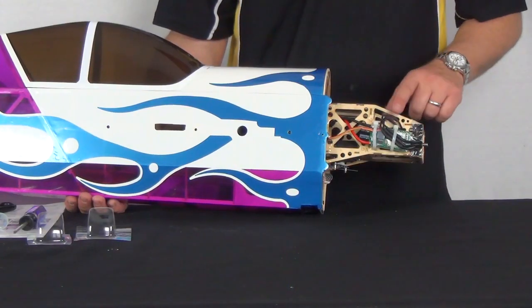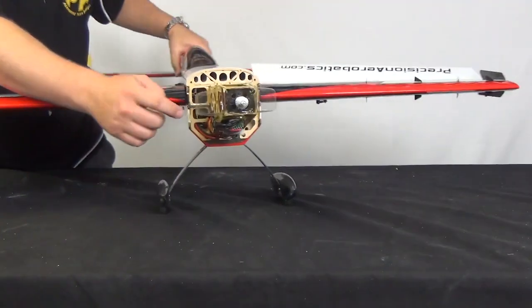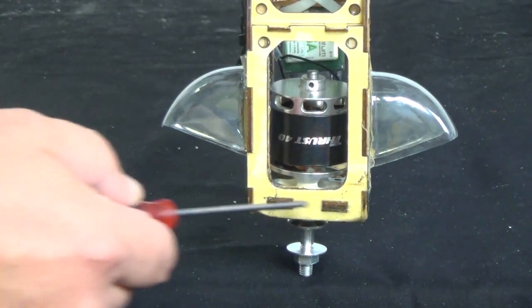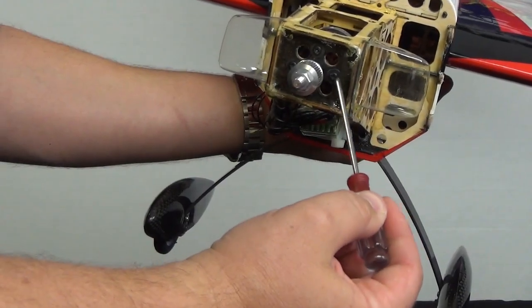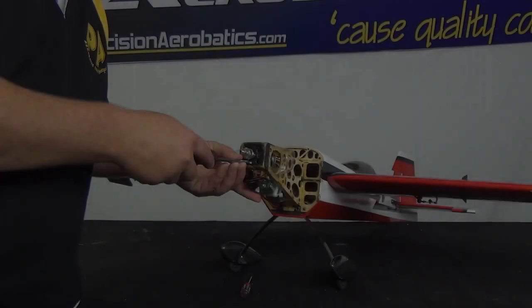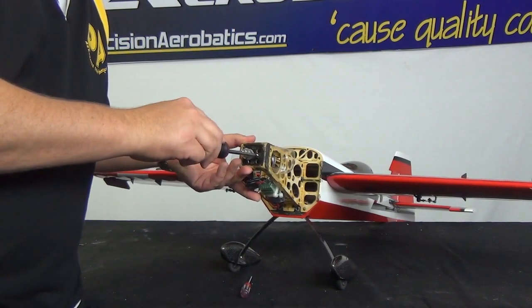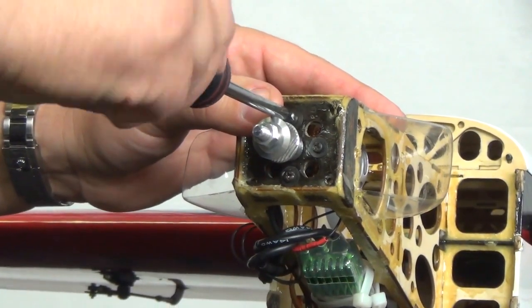Next, we move on to installing the motor and ESC. The motor will either drop into the box from the top or be slid in through a hole on the side of the box. The important issues at this step are to ensure that the face of the motor fits perfectly flat against the motor mount, that the bolts and washers also sit flat, spreading the load evenly against their side of the mount, and that you do not over-tighten the bolts, thereby crushing the motor mount. Use blue Loctite and snug the bolts evenly until the motor sits firmly against the mount. Then add a quarter of a turn clockwise to each bolt and you're done.